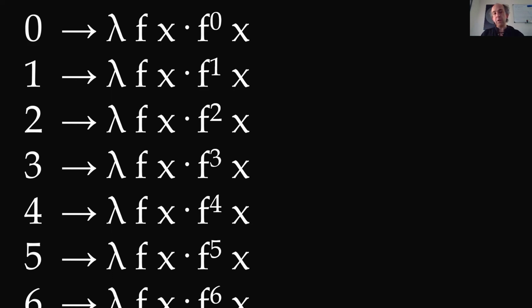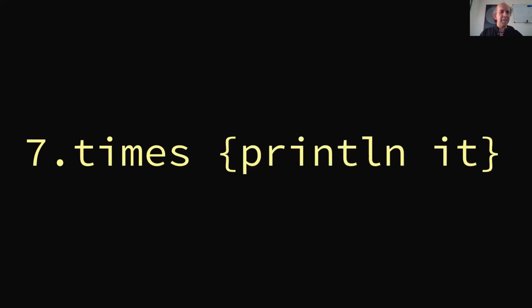Now, this idea of Church numerals actually does sneak through in a couple of languages. So in Groovy, I can take the integer and you think, oh yeah, it's just an integer, it's an int. Actually, it's got methods. Actually, one of the methods is times. And therefore I can pass in a block of code, which is itself a lambda, in effect. What we're doing is we are exploiting 7ness. We are going to take this block and do 7ness to it. That means it gets applied 7 times.